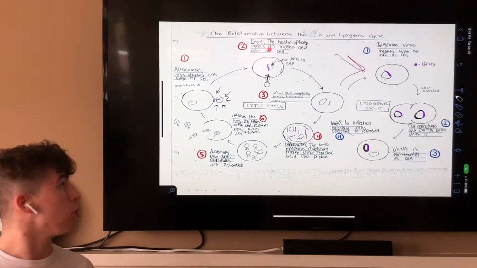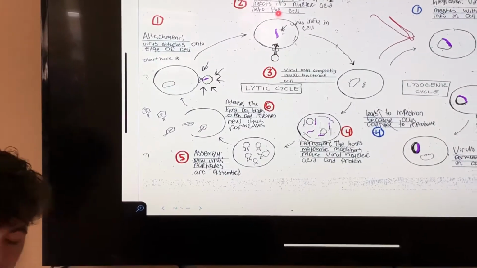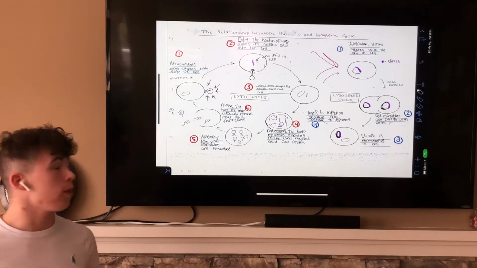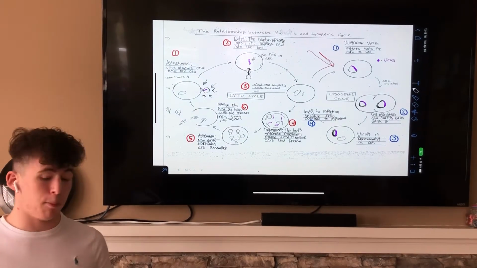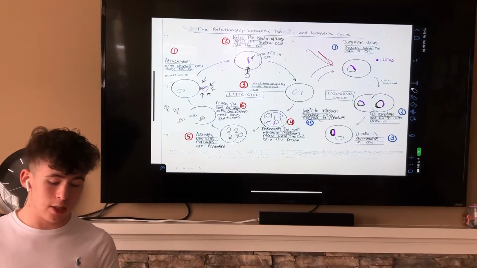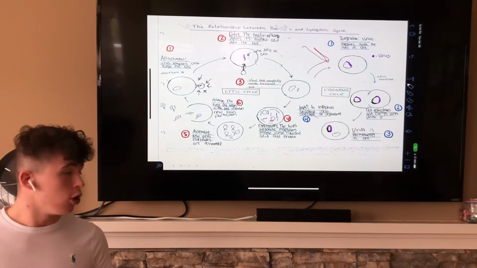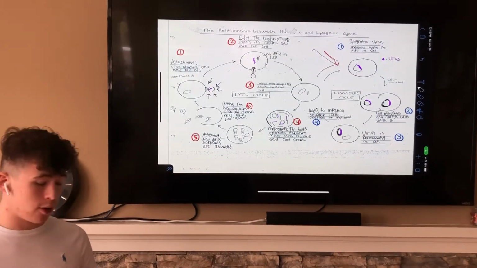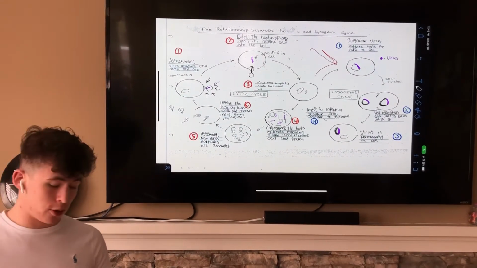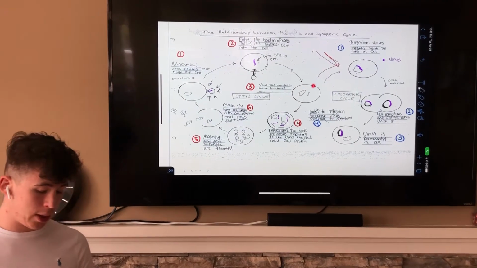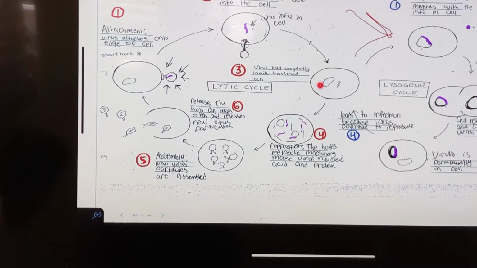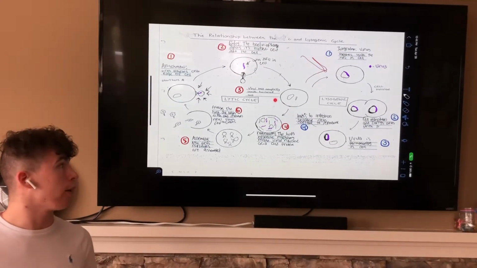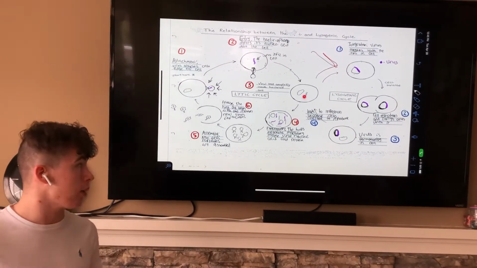Then we move on to stage 2, which is right up here. So this is going to be the entry phase. This is where the DNA or the information of the virus is going to get pushed into the cell, and this is how it gets infected. Next, we have step 3, which is the beautiful drawing you did for us, which is that now the DNA and the virus is completely integrated into the cell.